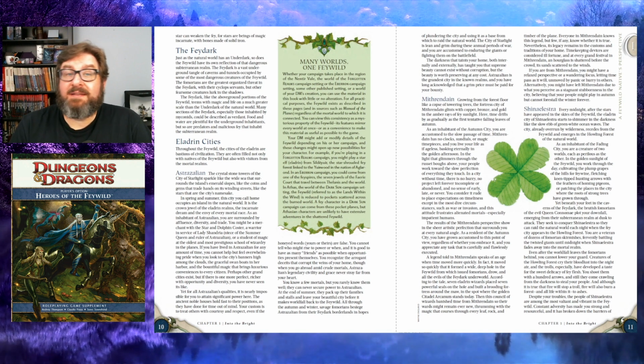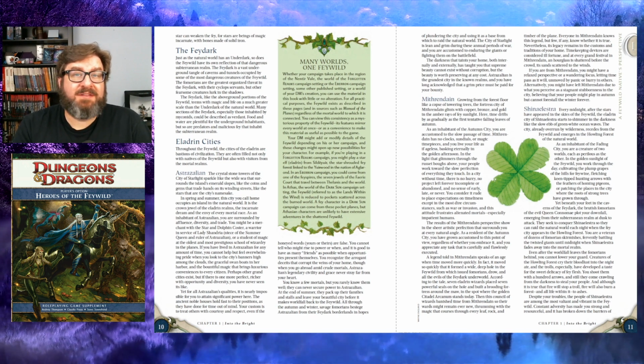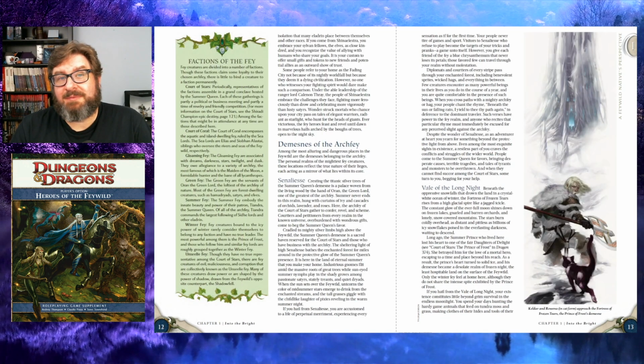The first is Astrazalian. It has crystal stone towers. It's known as the City of Starlight, and it's controlled by a lot of strong noble houses. And then Mithrandain is the city that grows high above the trees and is really the center of art and culture within this world. Shinalestra is a city that is in a constant struggle to survive because it sits at the border between the Feywild and the Feydark, and so it is regularly under attack from the creatures from the Feydark region.